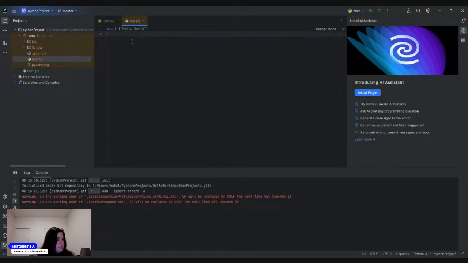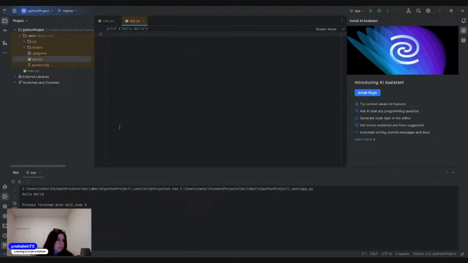So let me show you how to run this code. On the top, you go to the Run menu, and then select Run. Note that there is a shortcut associated with this command. I always use shortcuts because they increase my productivity. So let's click on this. Now select App, and over here, you can see this little window. It's what we call a terminal window, and it shows the output of our program. So here's the hello world message printed in the terminal window.